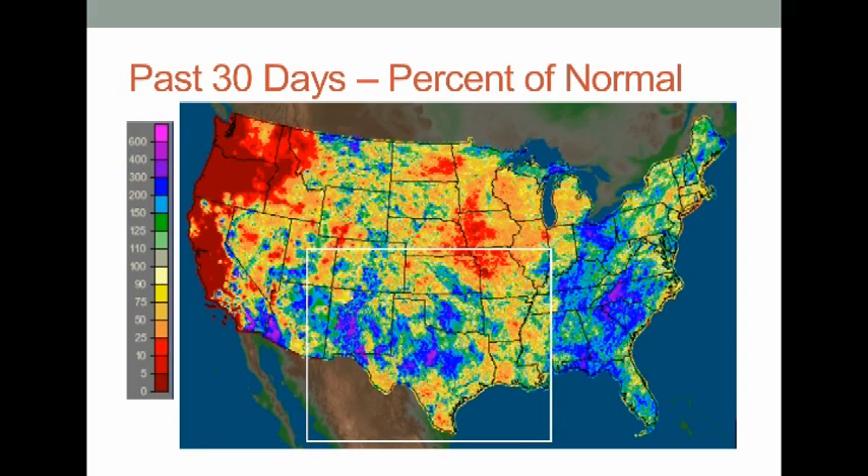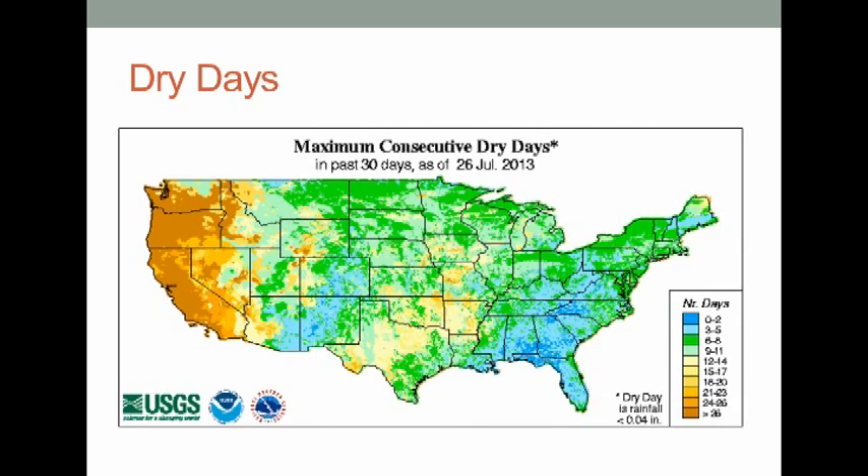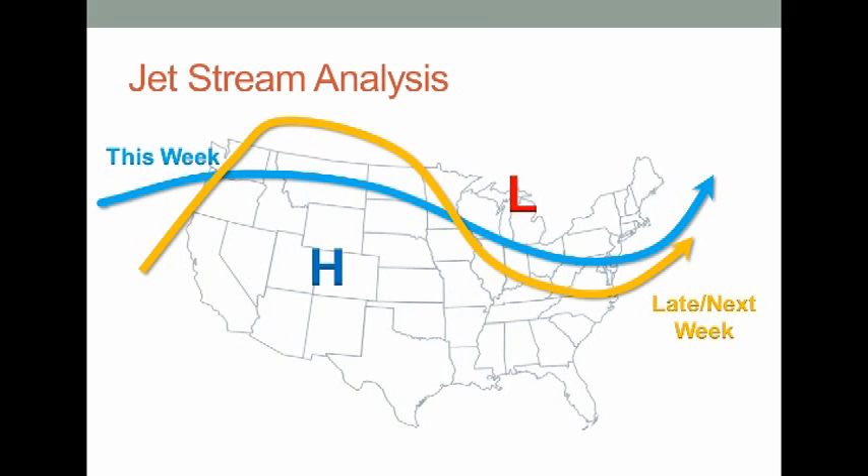I think it's a little misleading — if you look at this you'd say the south is in good shape. Oklahoma definitely had more rainfall, as did Kansas, but I think those two or three days are really masking an overall long-term dry spell and drought impacts over Texas. That rainfall went a long way to helping, but it certainly didn't impact the long-term drought picture. That shows up in the maximum consecutive dry days: despite above-normal 30-day rainfall totals, a fairly large area had 18, 20, or 21 consecutive dry days over the last 30 days, still trending toward drought conditions over Texas.